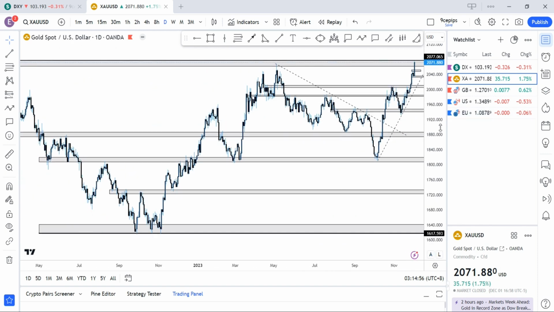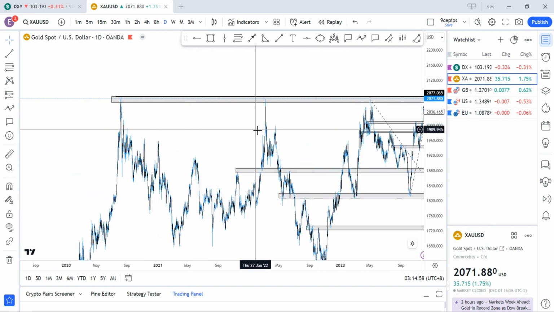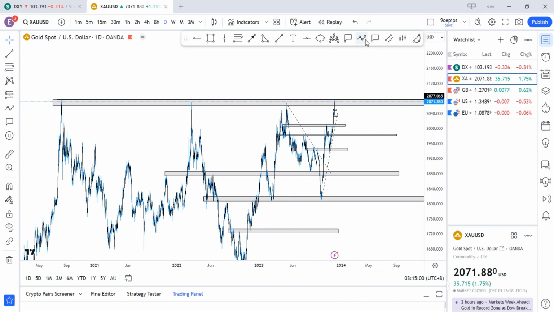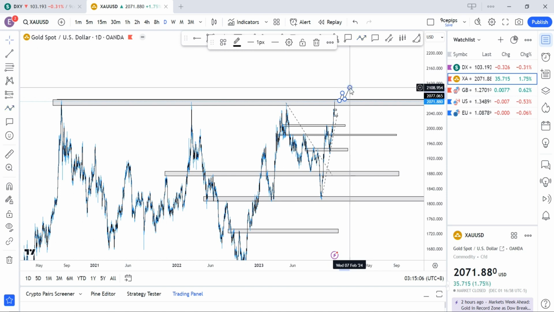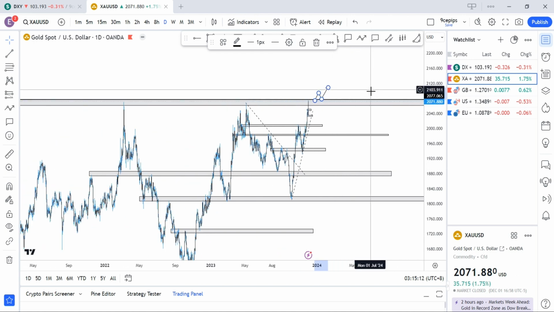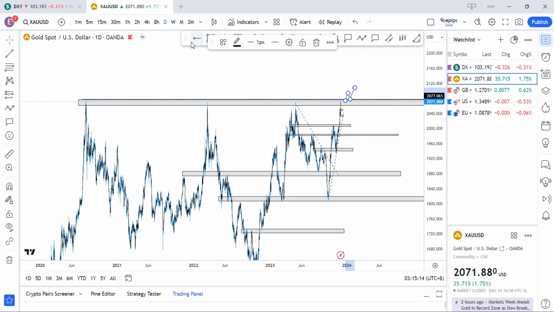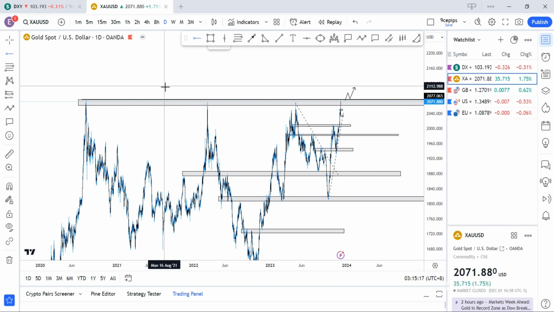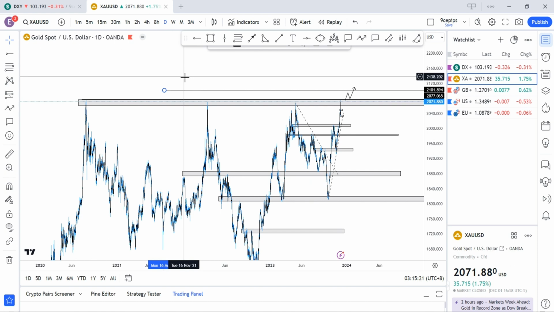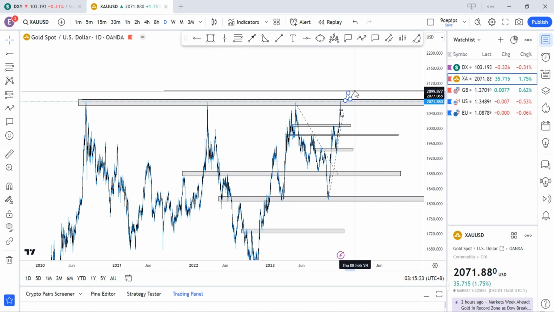So basically what I'm anticipating is we are looking at maybe a new high going to be created. So we might just get price to break above these regions. If it does, we're looking at break and retest, and looking at 2080, 2090, 2100. Okay, so 2100. Let me place a mark here on 2100. So basically something like that.